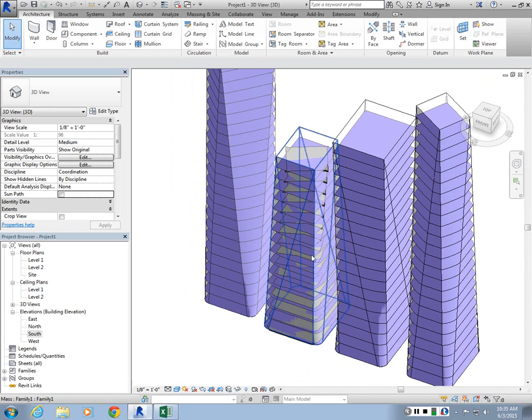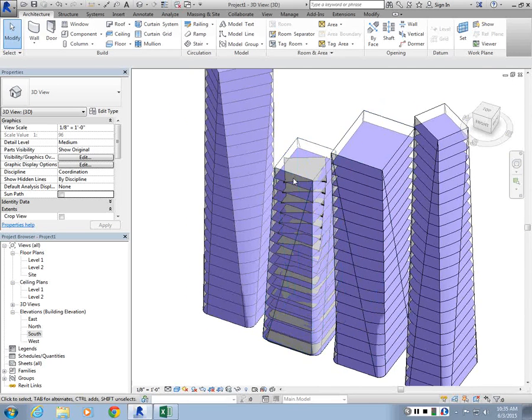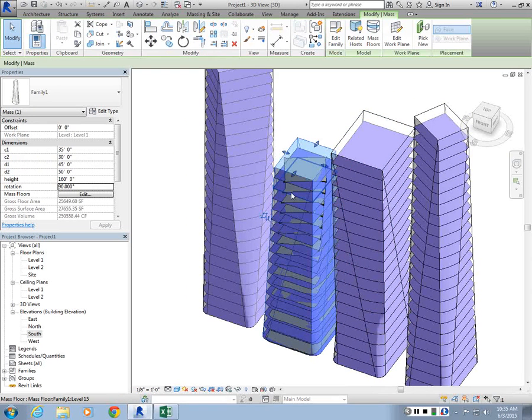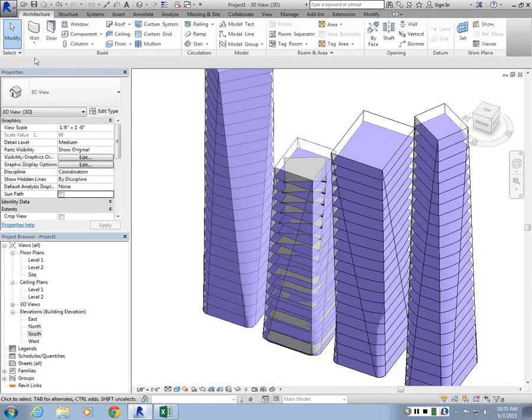So they will be disconnected. So the massing floors and the floor by face, those commands are different. The massing floors will still be parametrically controlled, but when you extract a floor plate from the face, that will be disconnected. So you should do that as the last operation.